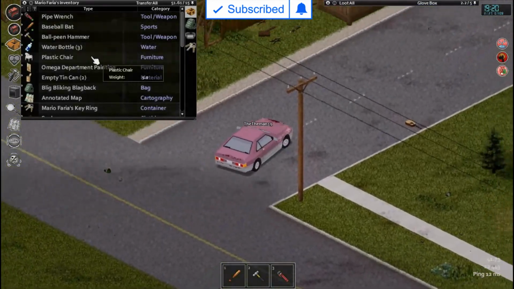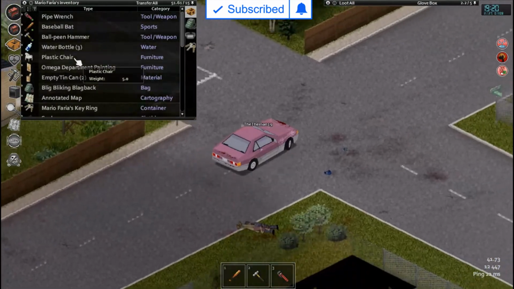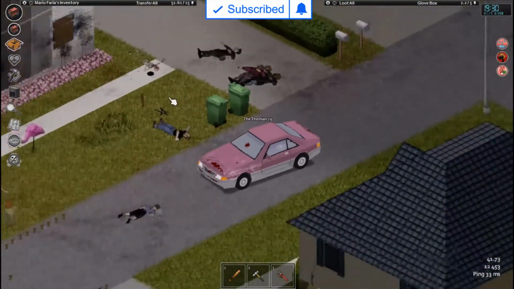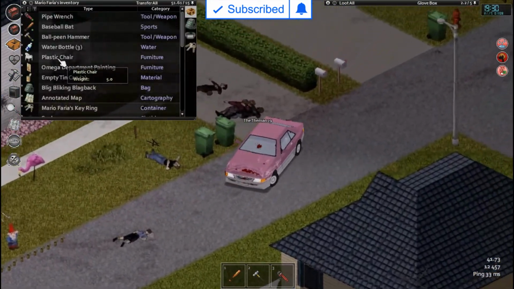Why the hell? Even some nails. Oh, I see what happened. I tried to pick up the generator, but instead I picked up a plastic chair for some reason. Okay. Thanks, game. I don't need it, but thanks.